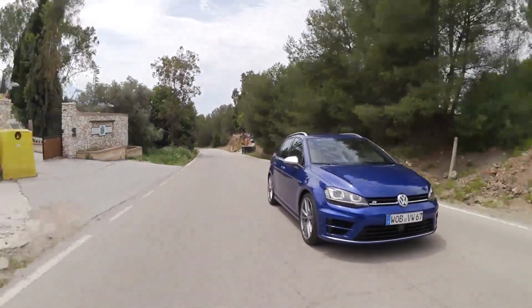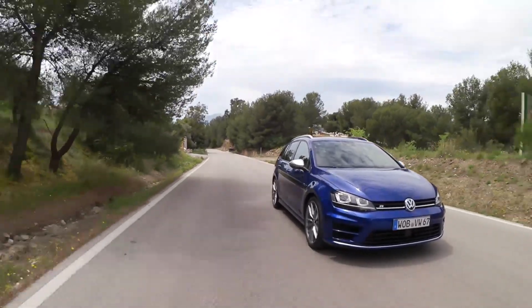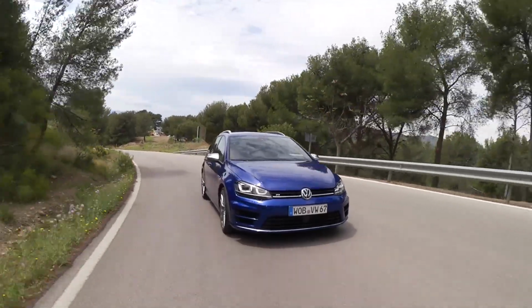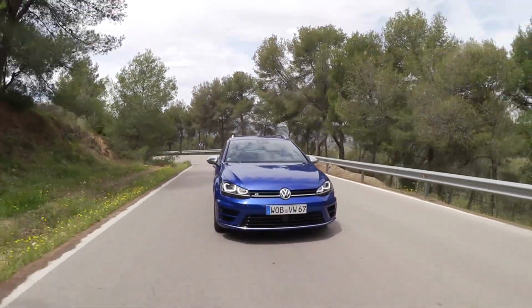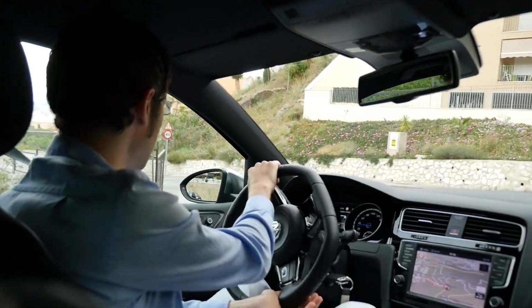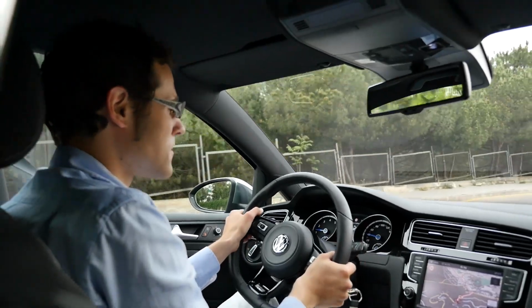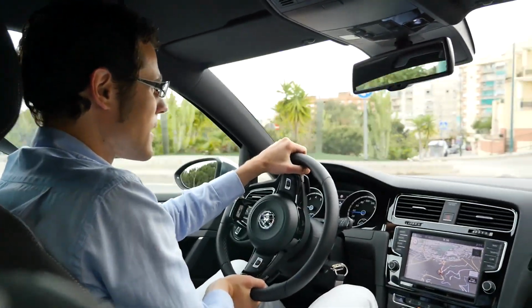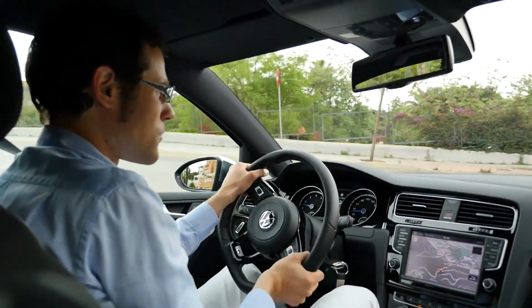However, also, again, the positive side here of the Estate, if you want to combine this versatility with the sporty driving, that's better possible here, because you got way more space in the back and also more space for adult passengers in the rear compartment. And, well, I mean, for just normal circumstances, if you're not even on the racetrack, then you'll master everything also with the Estate and still have fun while driving sporty.